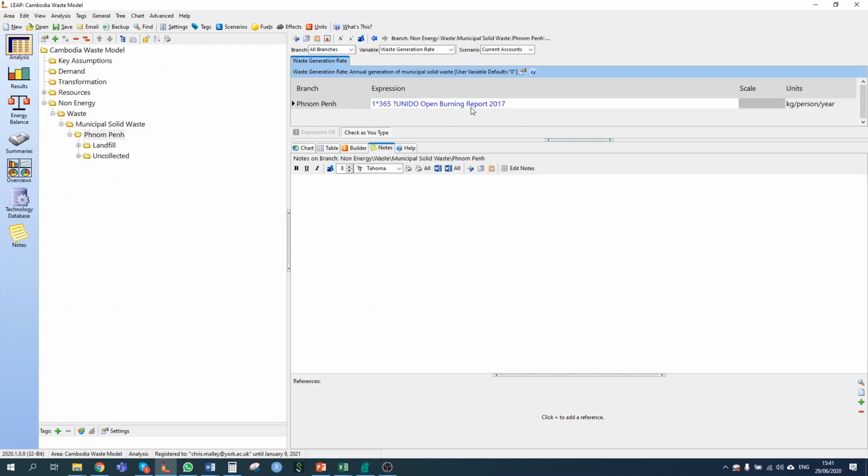So I can enter that there as a footnote by putting a question mark and then writing the rest of my data in here.